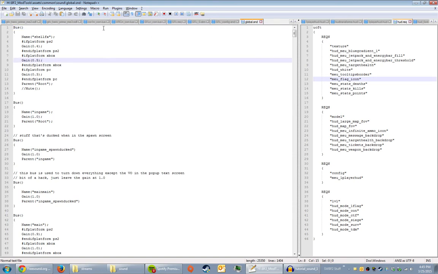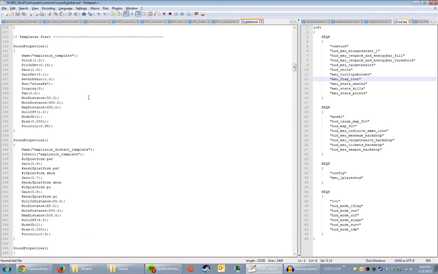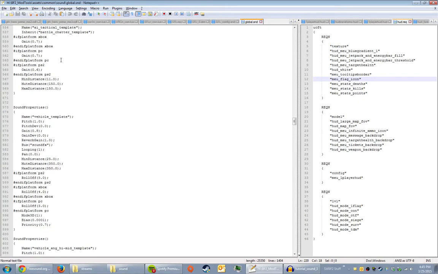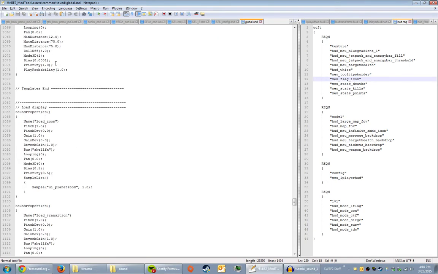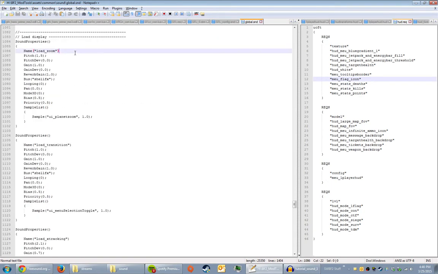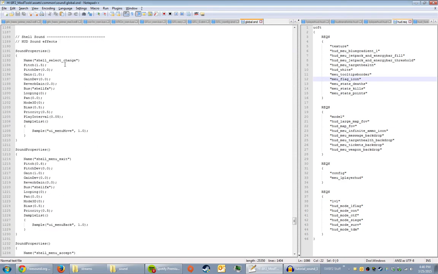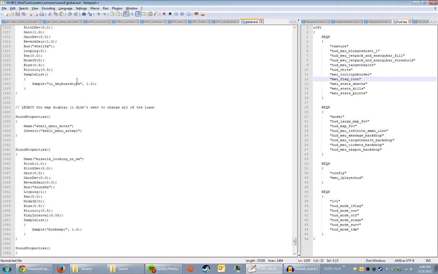Located in this file is a bunch of stuff. It has all the different buses, which I might go over eventually. They're not that important, and most people don't even need to bother doing anything with them. But here's where we have all our different templates, and as you can see, there's quite a few. This file also contains, I don't even think these are used. I think this is from Battlefront 1. I think, no, these ones are used.